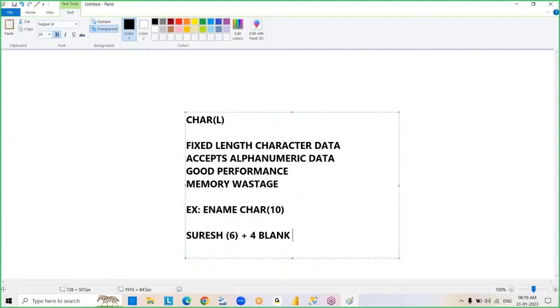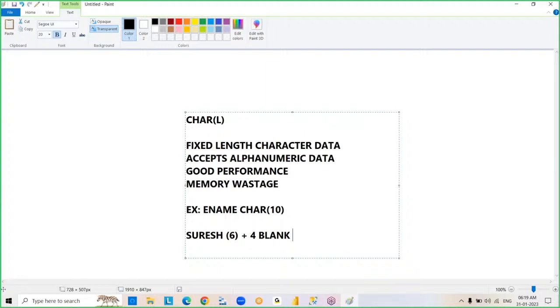But unnecessarily, we are going to lose space. If it is occupying only 6 bytes, then no issues. But it is occupying 6 bytes for the data we inserted, and the remaining 4 bytes go for blank padding.